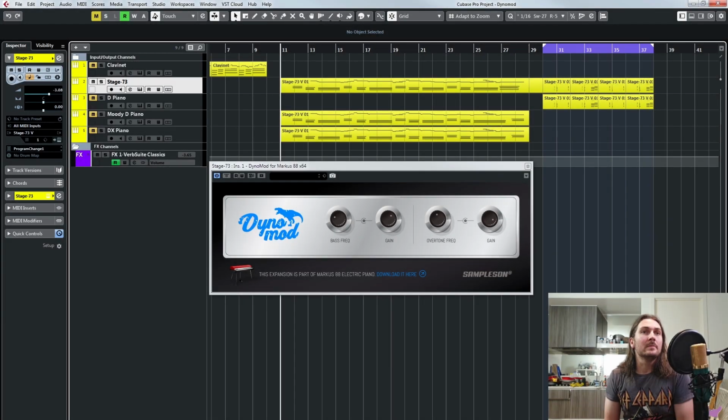Hey guys, and welcome to another free plugin Friday. Today we are looking at the Sampleson Dyno Mod, which is a plugin intended to use on electric piano sounds.